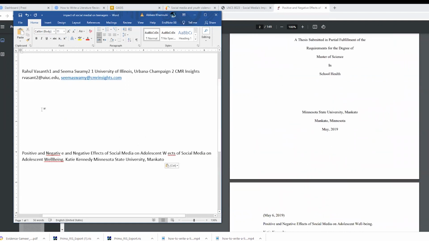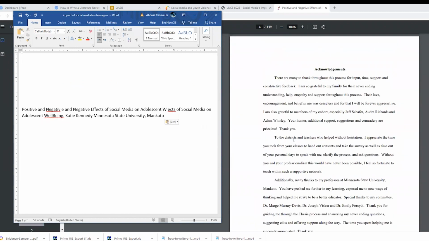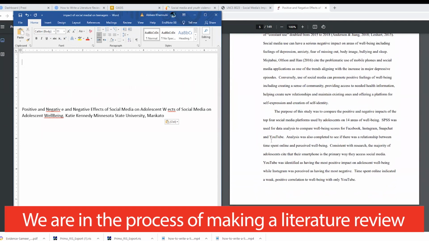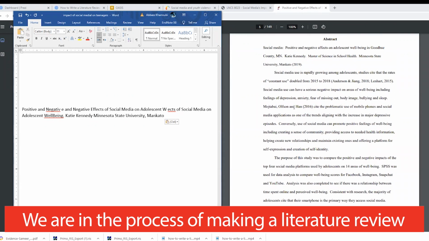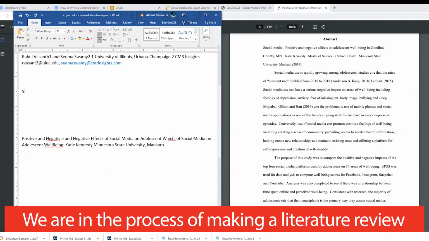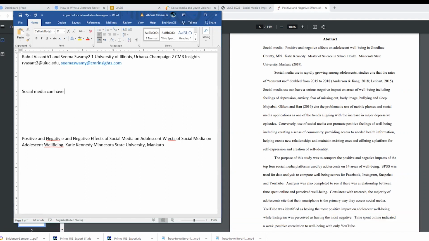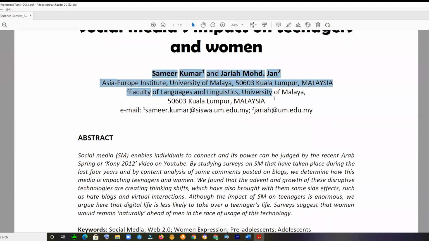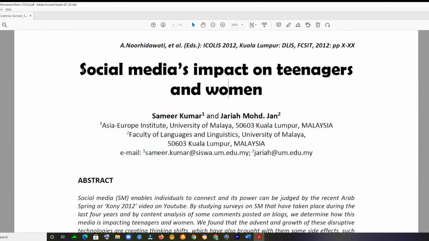And in this, as you noticed in this part here, social media may have serious negative impacts, as well as positive. So social media can have serious negative impacts on teenagers despite the positive effects. So this is another kind of theme, including positivity and negativity at the same time. I can go to another article here, by Samir Kumar, etc. I take the source as well.